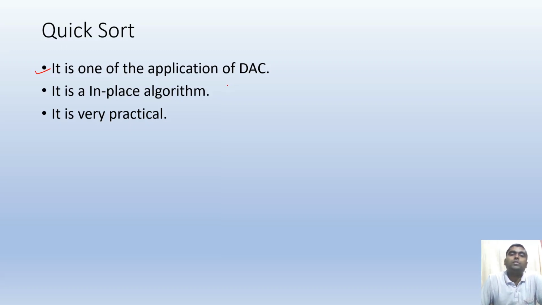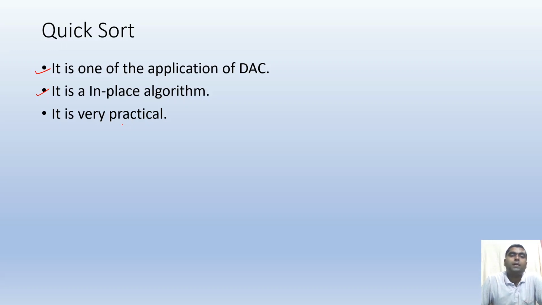Okay, so this is the divide and conquer strategy. Next, it is an in-place sorting technique. In the previous lecture, I told you what an in-place sorting technique is: if in any sorting algorithm we are not taking any extra space apart from the given array or given space, then that algorithm is called an in-place sorting algorithm. Simply, if we are not taking any extra space then it is in-place, and if we take extra space for sorting, then it is not in-place.